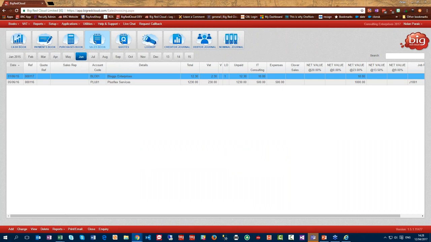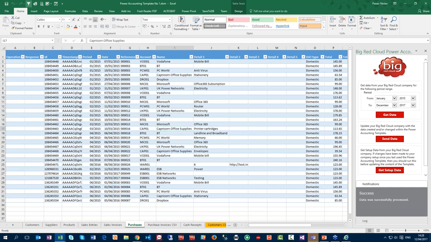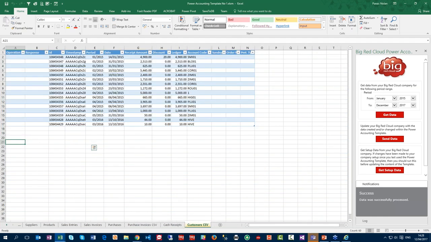Okay, so I'm not sure if you have any questions. That concludes my overview of the transaction data entry. There are other objects available, so for example, we have purchases, cash receipts. We do have bank payments coming very shortly. It's not in the current version, but expect to see that very soon, probably within the next week. Does anybody have any questions? I'm not seeing questions on the list unless our guys have any questions.